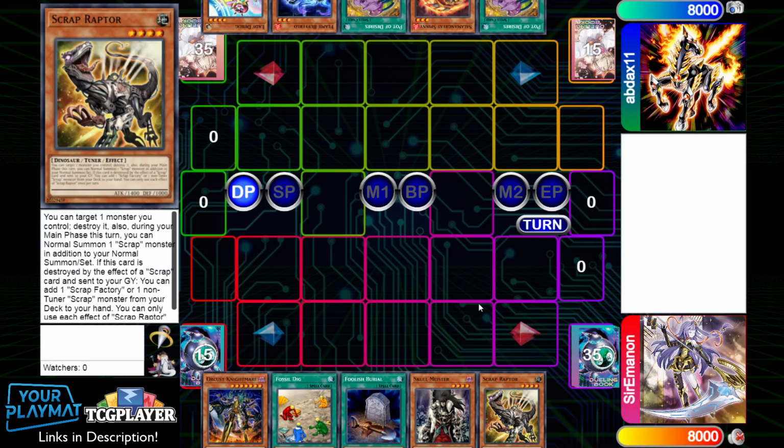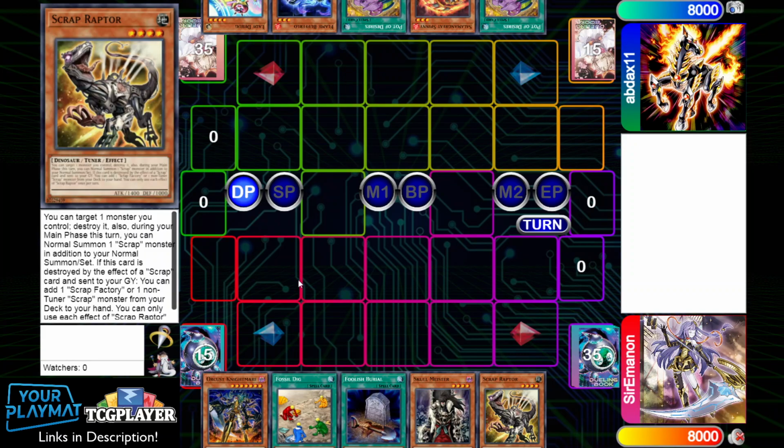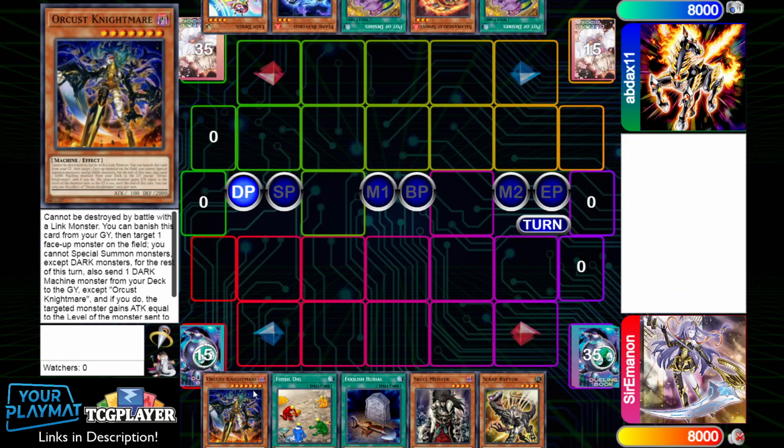We're not playing like 12 of them between these two and Recycler and Girsu, but we are just playing a good number of them. And I think Fossil Dig is good in this deck because it is a spell for the Striker stuff, and you don't really lose that hard to Drill anyways, so it's not really that big of a deal. So that was worth including.